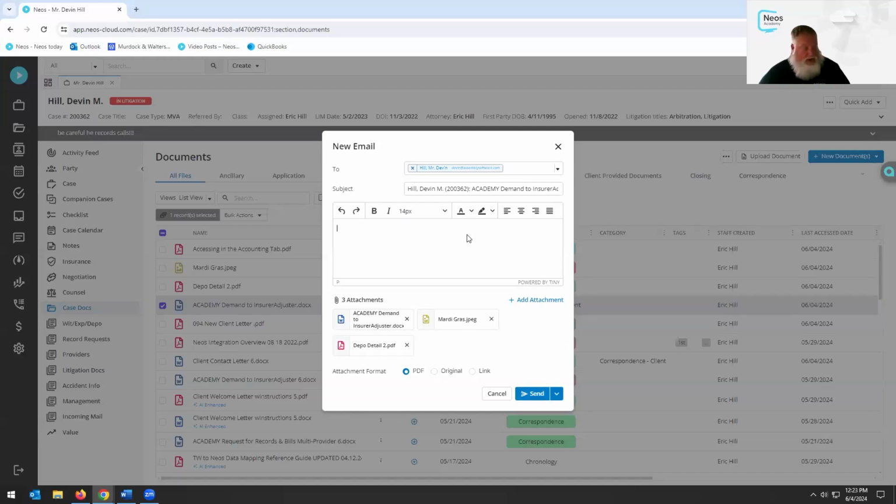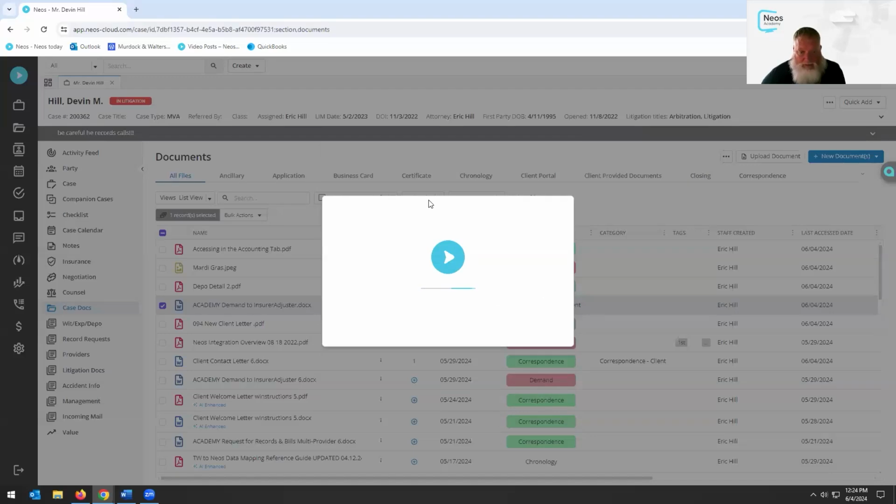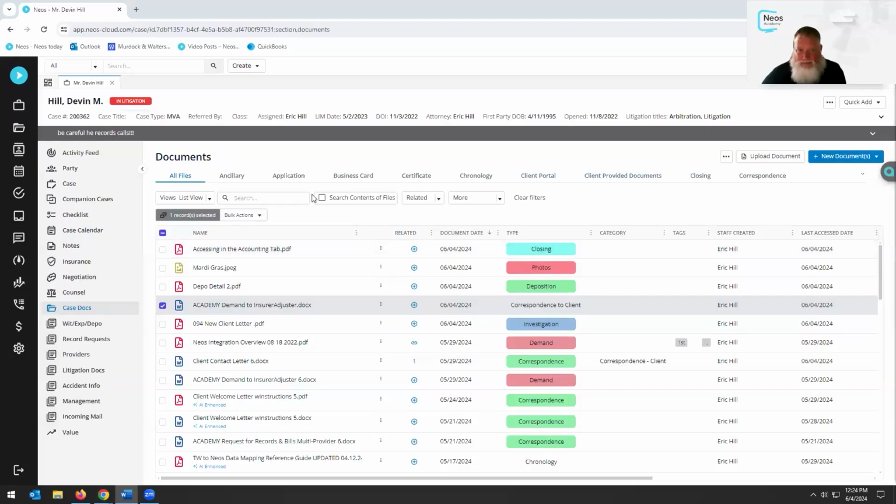And just as a heads up, we have a big release coming tonight. In that release, notice over here on the right, I don't have a CC or BCC on anybody. It's getting released tonight, so in the morning you will see BCC and CC here as options for you to choose, and it'll hit the drop down. You can then choose who you're CCing or BCCing on it. Cool. Send it off. Devin's probably going to be like, why are you sending me emails? And it's gone.